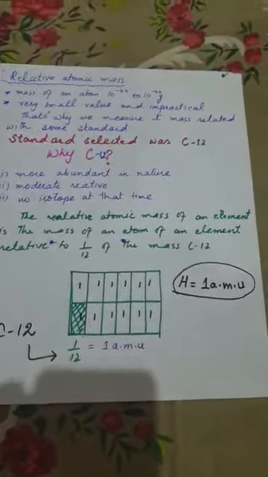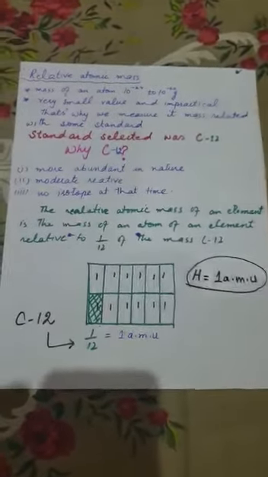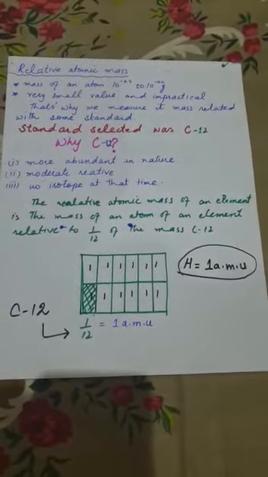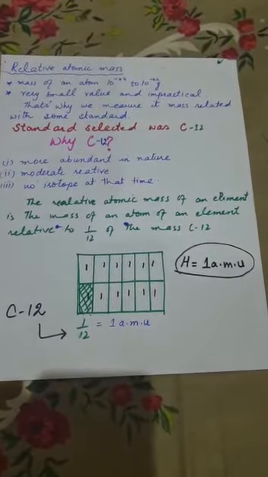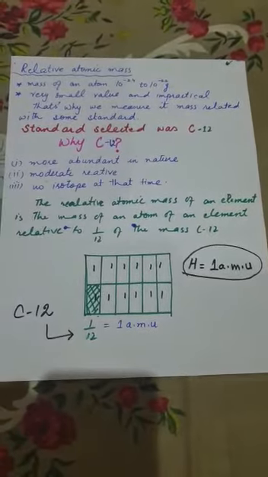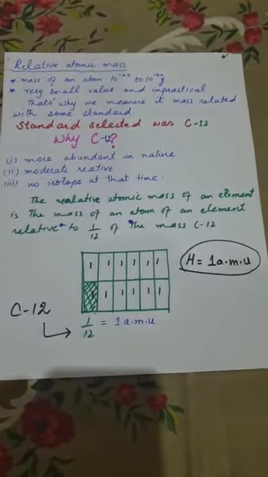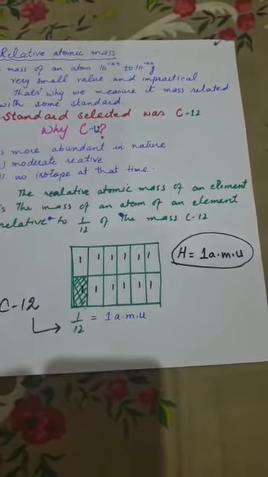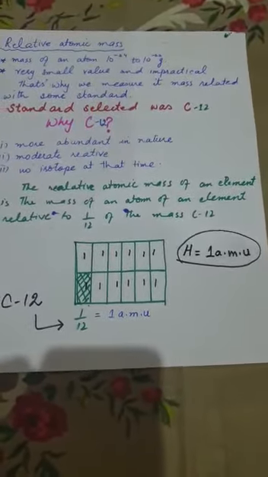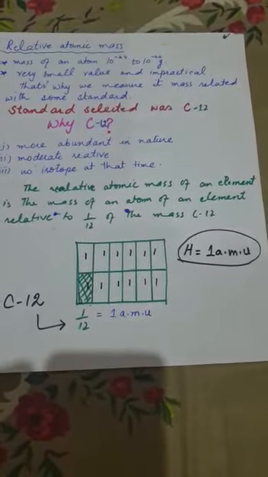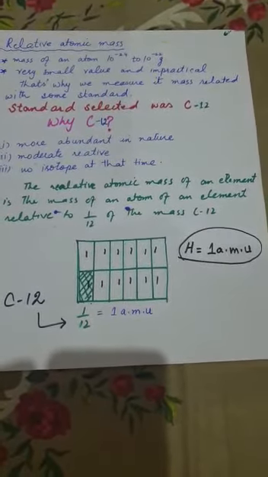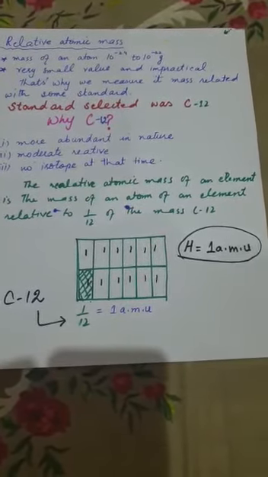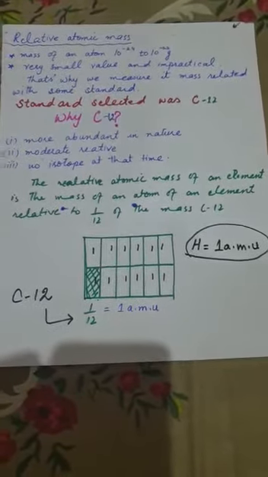After that we discuss relative atomic mass, a particular term related to the comparison of atomic masses with some standard. The atomic mass is the mass of atoms, which are very, very small, so we can't measure the mass of these atoms simply or directly. For that reason we relate the atomic masses of atoms to some standard, as in our life we take standards for measuring the mass of different substances.